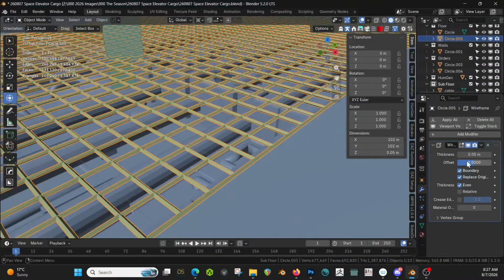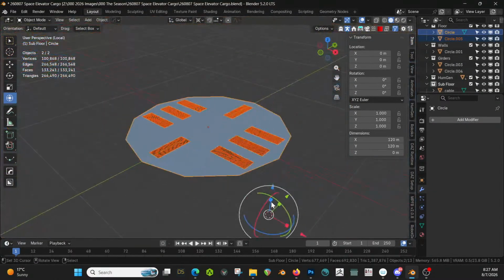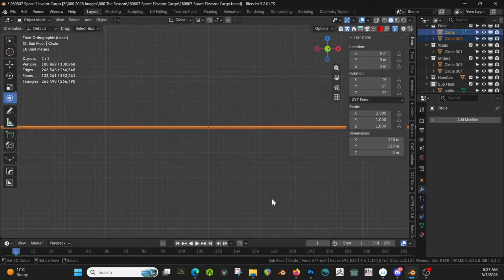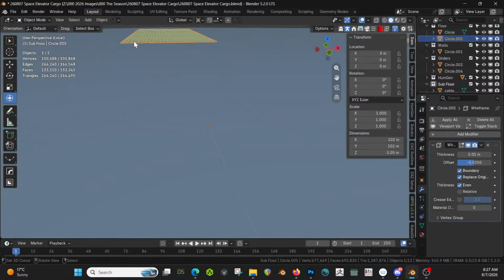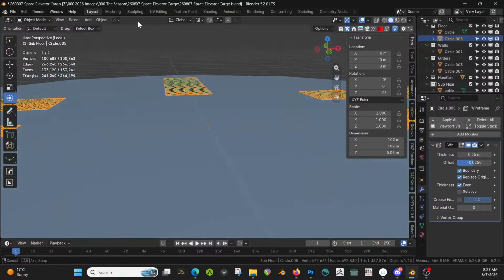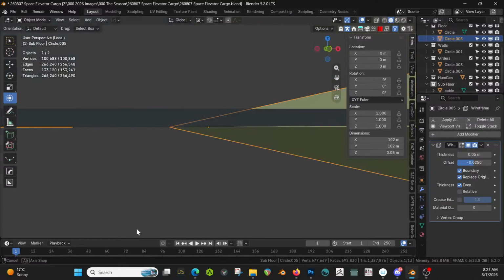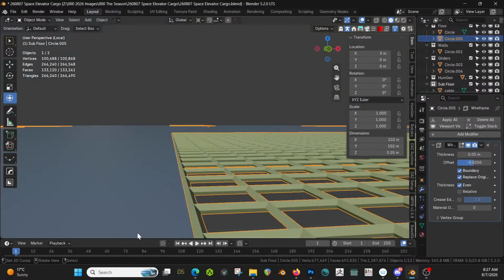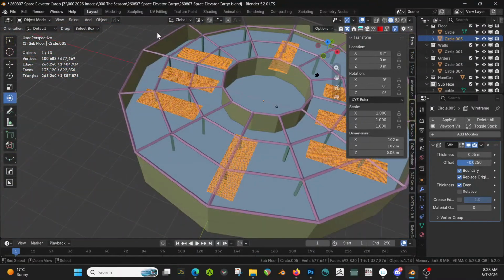Cool. And offset, I'm going to go minus 0.025. That should take it down. Does that line it up with the floor? It should. Yeah, looks like reasonably so. Okay, save. Woohoo!